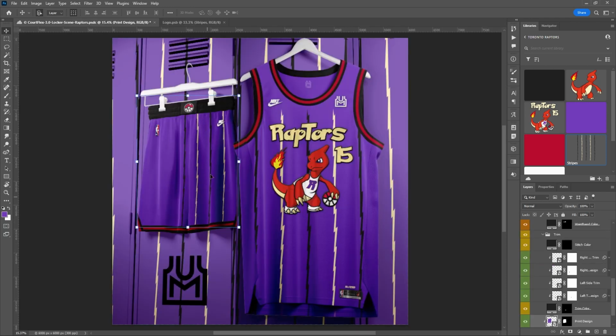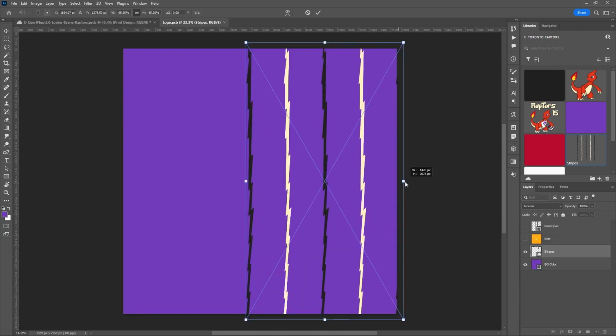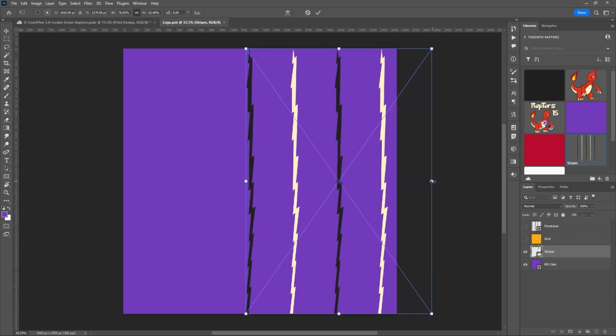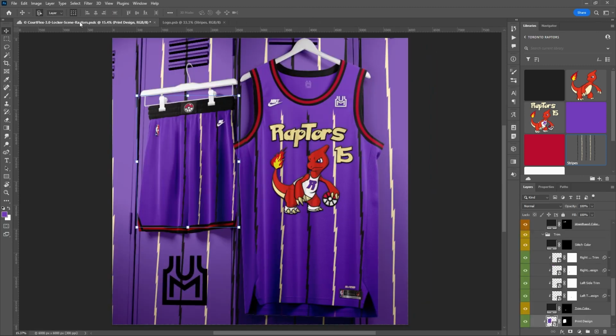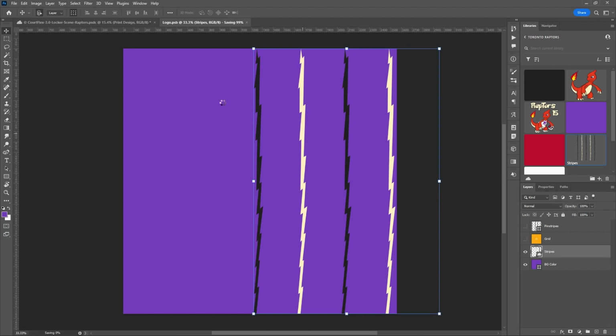Okay, so we want them to almost line up with the jersey, so I'm going to need to spread this out a little bit. I'm going to drag it this way and hold the Shift key so that things get wider and just go out. This is going to be a lot of trial and error, so I'm going to go out that far. I'm going to hit Control or Command S and come back, right? So that's pretty close. On the jersey, there's a black stripe right in the middle, and this one's a little off. So I'm just going to move this over a little bit and see how that lines up.